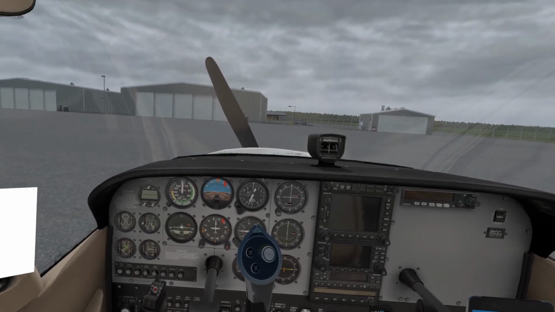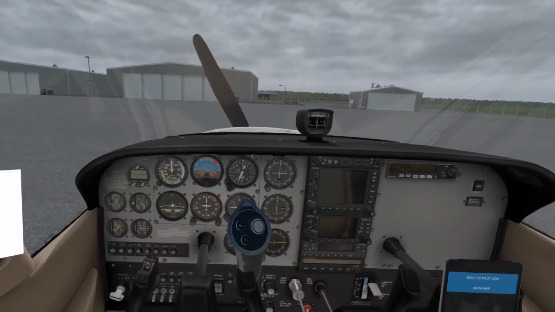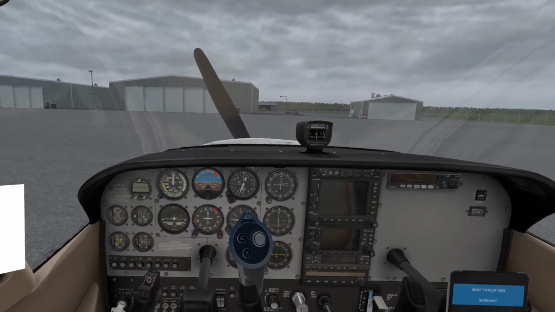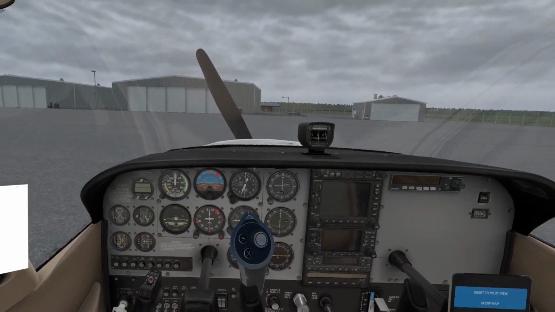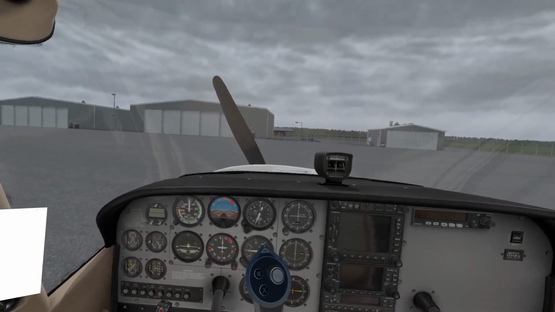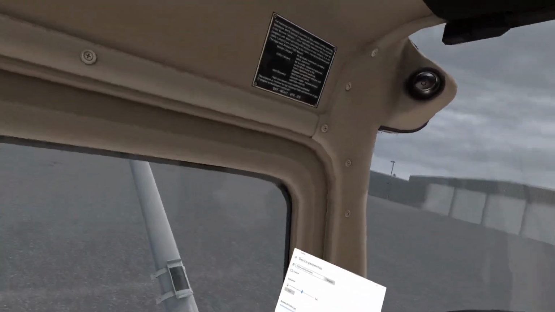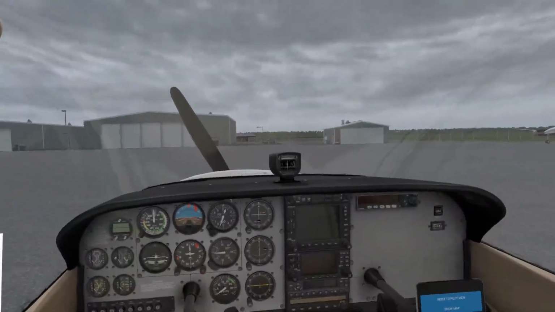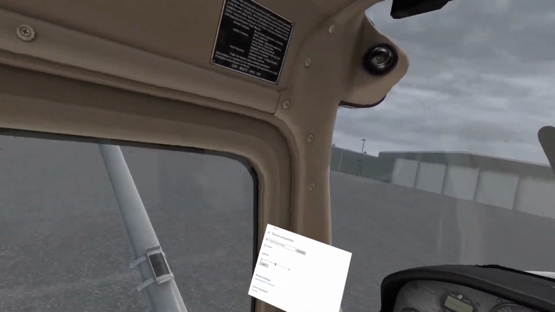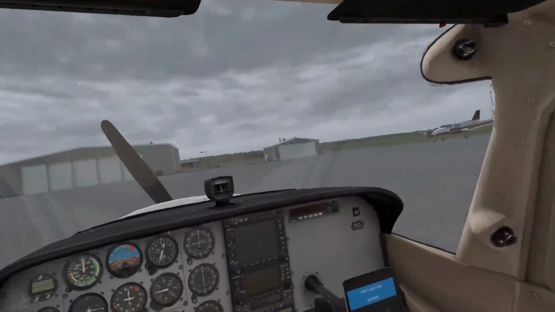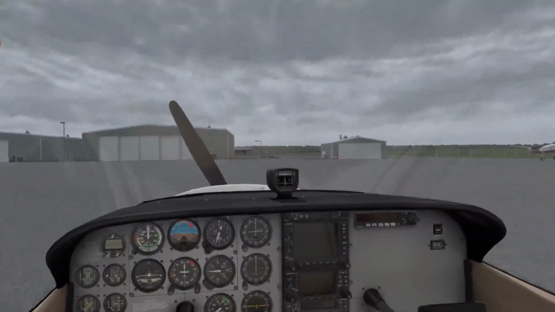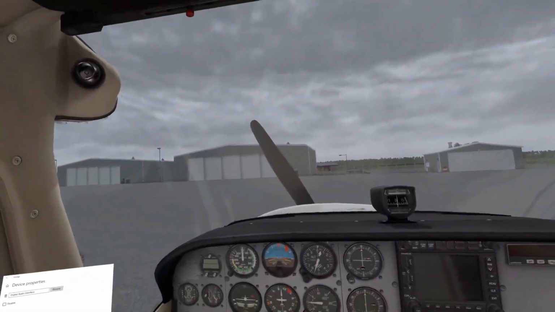So I need to move the instrument panel closer to me. The other thing that's wrong is when I look to my left, I cannot see the bottom of the wing. I need to be able to do that. So we're going to use VR Tools to accomplish that.